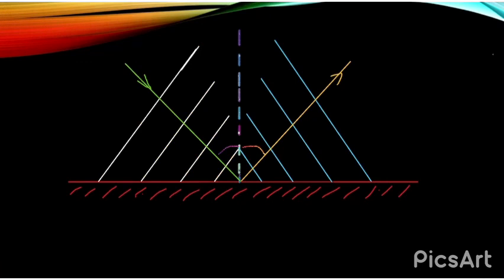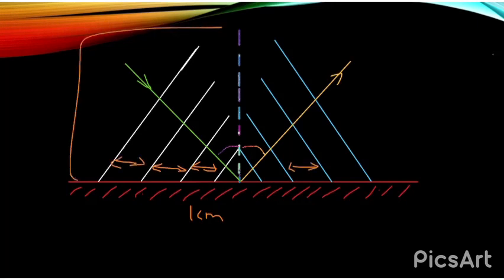So here is an example of the proper rays drawn. You need to first draw the barrier. After that you will have to draw the normal, which will be in the middle. After that you need to draw the incident wave fronts, the incident waves. They should have the same spacing. For example, if this is 1 centimeter, the remaining distances should be 1 centimeter too.